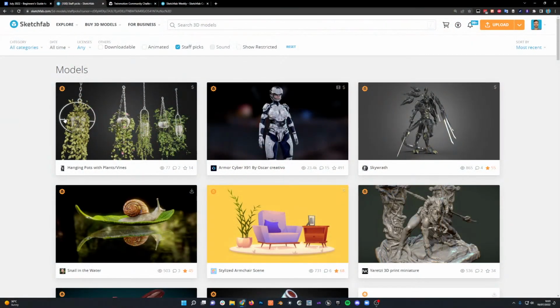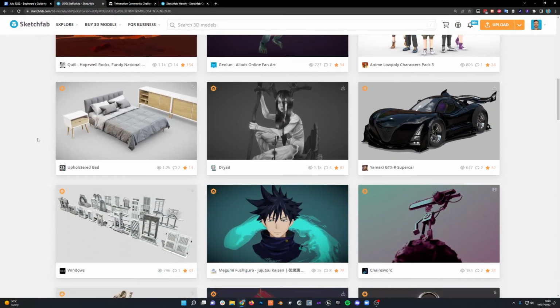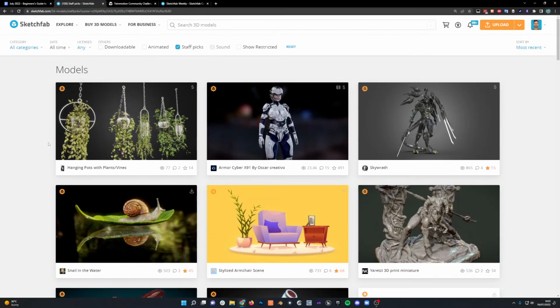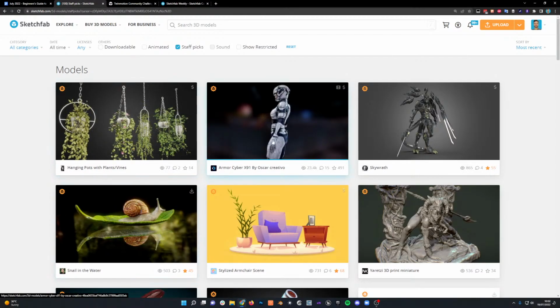Before we get into that, I will just share some community news so that you know what's going on in Sketchfab. Obviously, if you're not familiar with Sketchfab, I can just show you a bit about Sketchfab. Sketchfab is where you can publish and share 3D models. So we're looking at the staff pics gallery right now. And all these 3D models look amazing, and they're made to look amazing using the 3D editor.